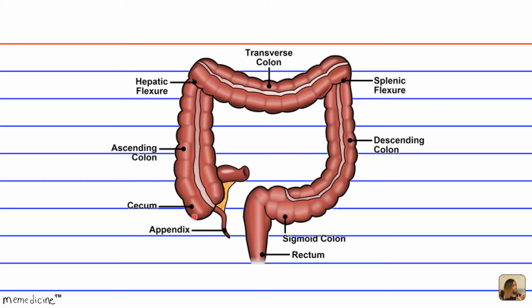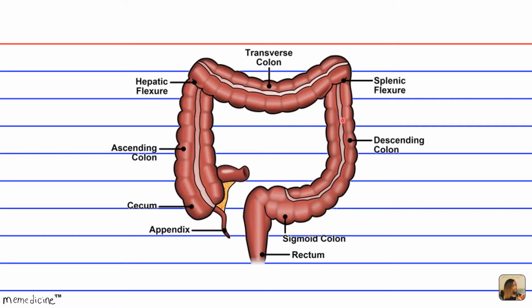But first, the first section of the large intestine, the first part that we named of the 3 major sections, is a pouch connected to the junction of the small and large intestines. Okay? Now, if you want to go into more detail, the second section of the colon is the ascending colon.